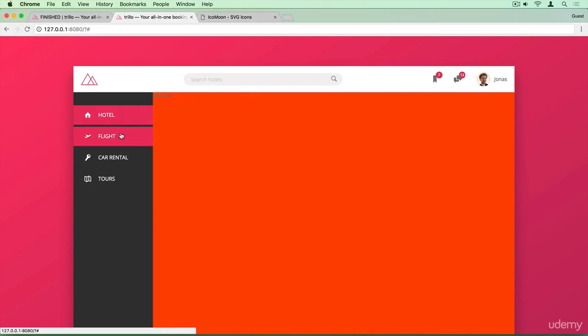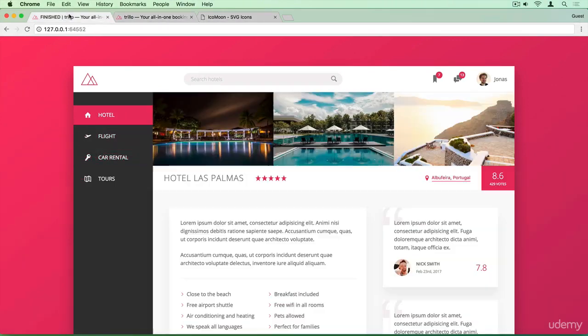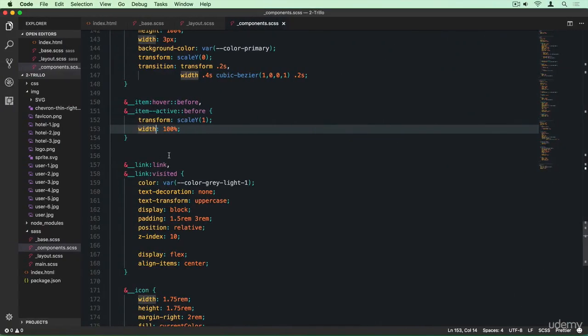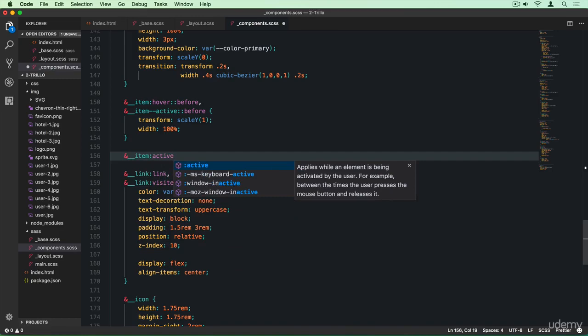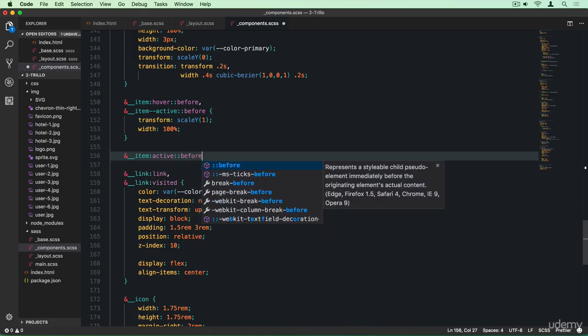Okay, now we just need an active state. And what we do is simply like this. So when we click it, the color gets a little bit brighter, okay? So it's not a huge difference, but at least we have some small active state to show the user that he clicked on the item, okay? And so that one is really easy as well. So item, and of course here it's underscore, and now the active state, and then the before pseudo element.